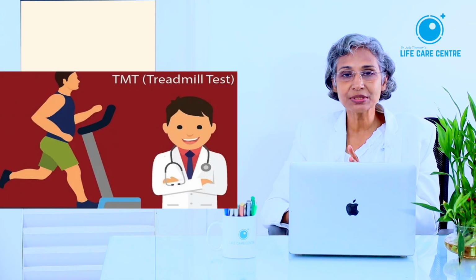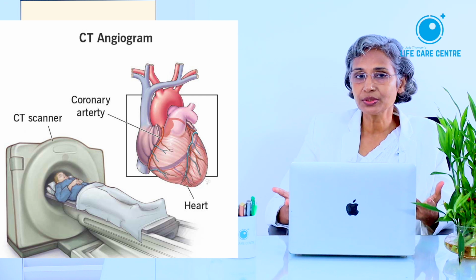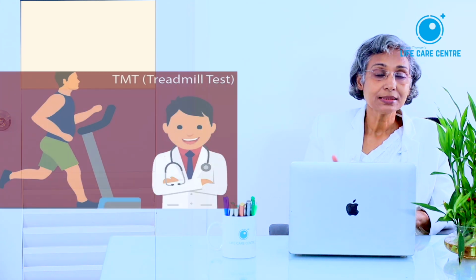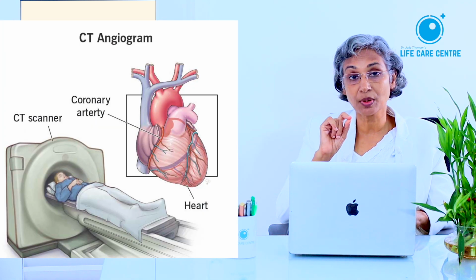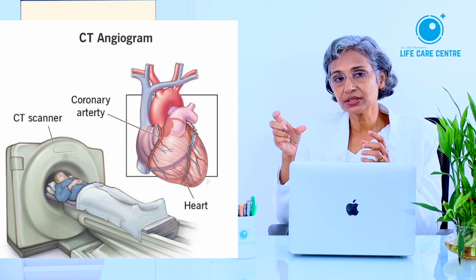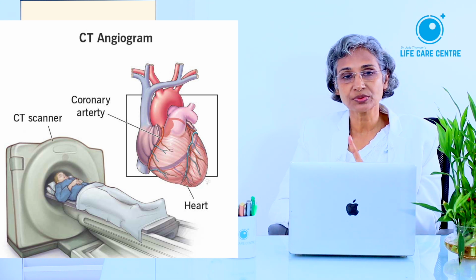Another important aspect of microangiopathy affecting the heart is cardiomyopathy. In these patients, when you suspect a cardiac problem, you do a routine TMT test, and TMT may be positive. Usually when TMT is positive, you go for an angiogram, as doctors usually suggest. When you look at the angiogram, there will be no block. But the TMT is positive, which means your small blood vessels are affected. The angiogram will pick up only the major blood vessel blocks, or atheromas blocking the major blood vessels. If the patient is TMT positive and angiogram negative, it means there is microangiopathy of the heart. That can also be corrected only through lifestyle correction.